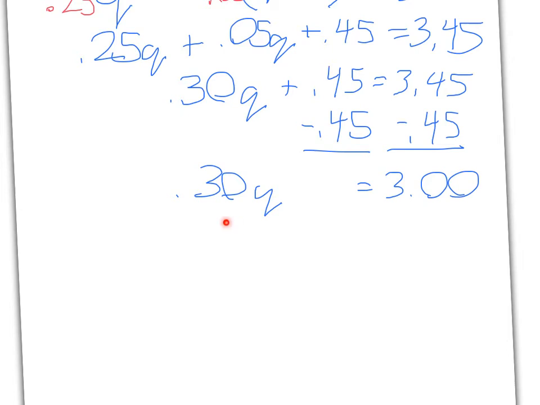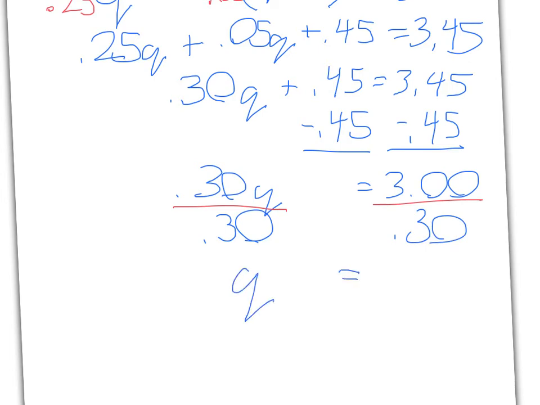Now, to get rid of this 0.30 right here, keep in mind this is 0.30q, and 0.30q means 0.30 times q, and so therefore the opposite of that would be to divide both sides by 0.30. And now what we're really asking ourselves is the following question. What's 3 divided by 0.3, really? In other words, how many times can you fit 30 cents into $3? In other words, 3 divided by 0.3 is, of course, the simple digits of 1 and 0. In other words, 10. You have 10 quarters.